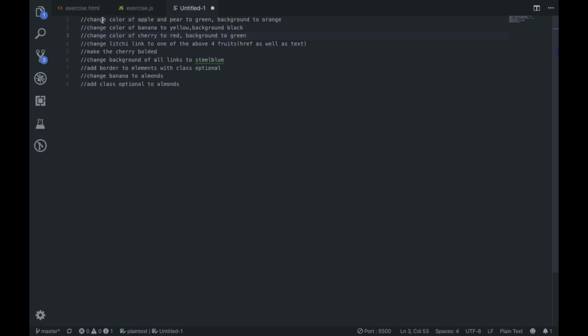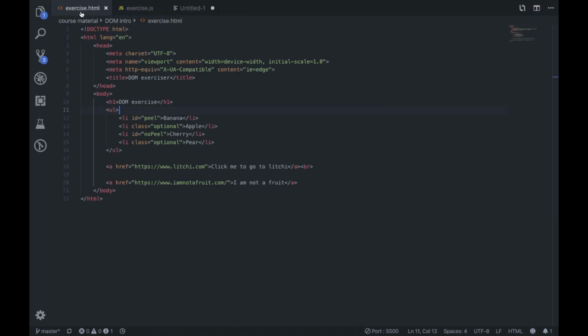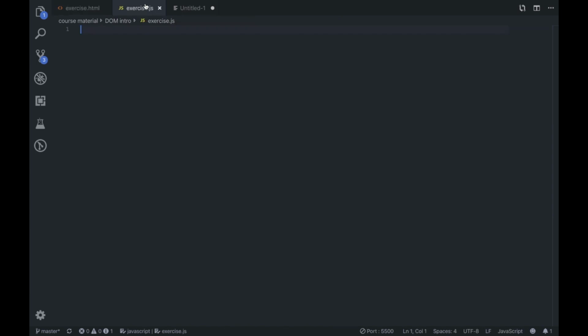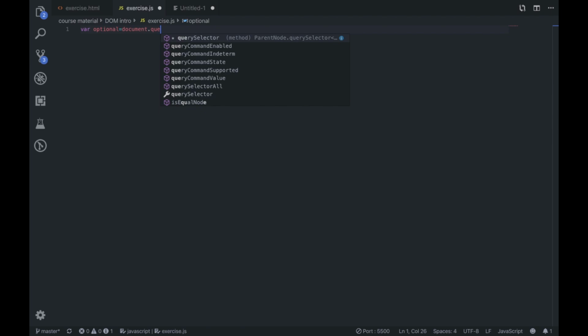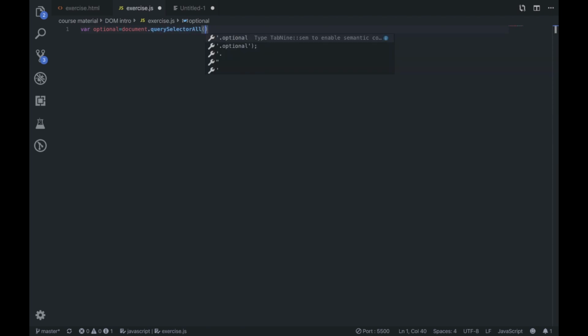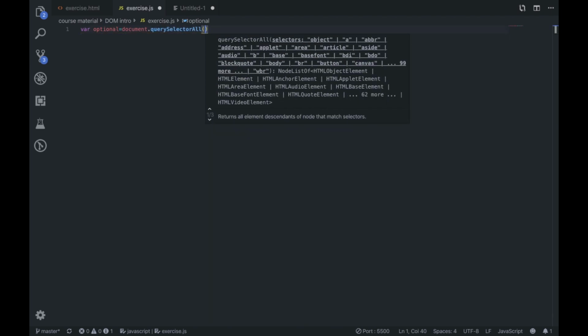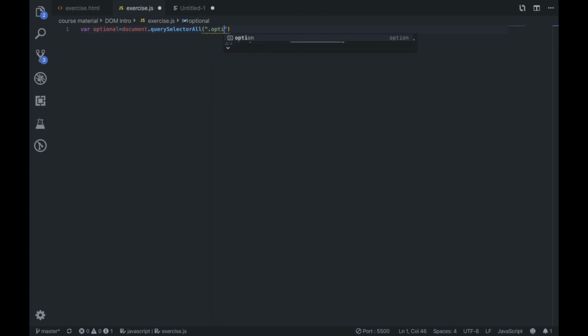And now I'll start simply, right? So first I want to change the color of apple and pear to green and background to orange. So I've selected apple and pear at once, and hence we have this class of optional in this, right? So what I'm going to do is get a variable named optional, then I'll do document dot query selector all optional.